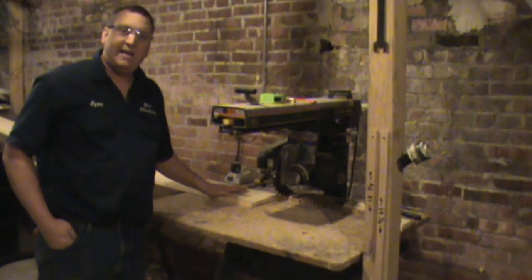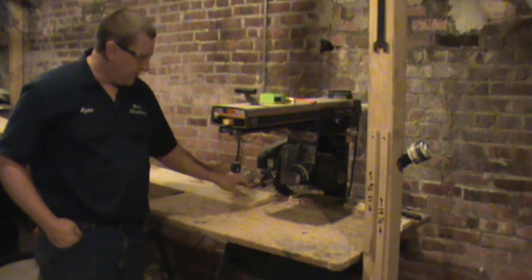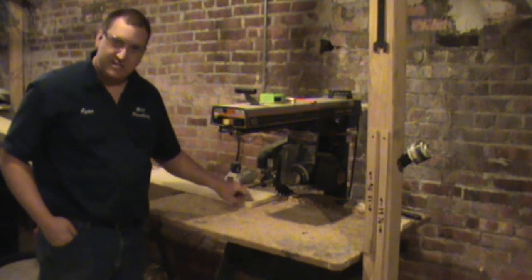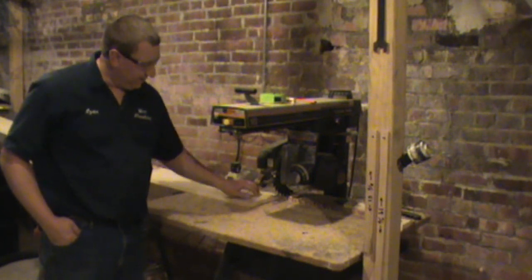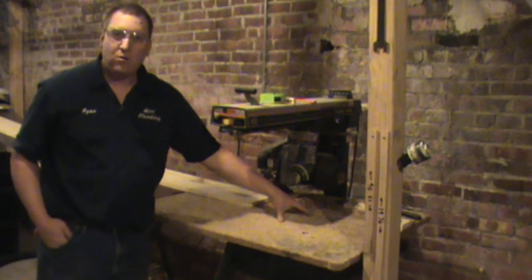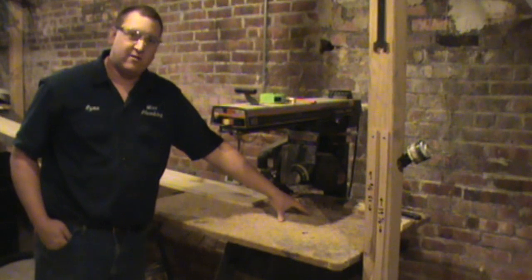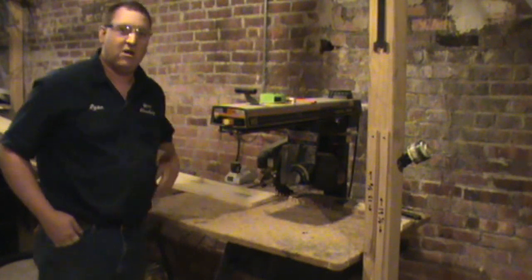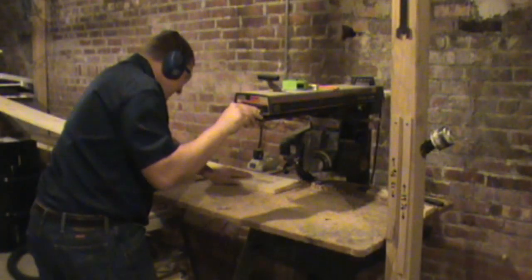Starting with a 1x8x12 foot length pine board, we're going to take just a saw width off the very end here. That way we can true up this end. And then we're going to cut four boards that are 15 and 5/8 and four boards that are 19 and 7/8 inch long. That way we get the most use out of our lumber.